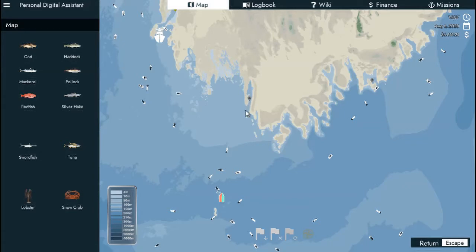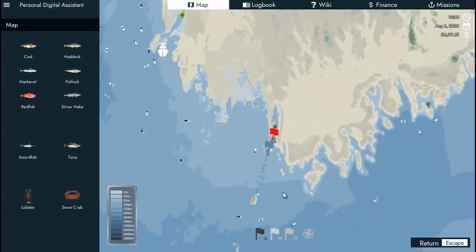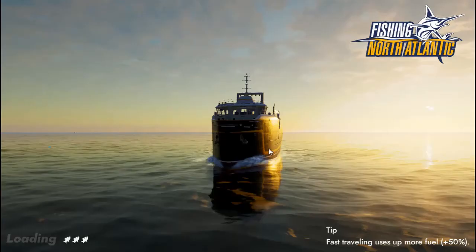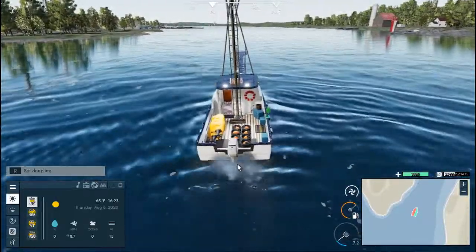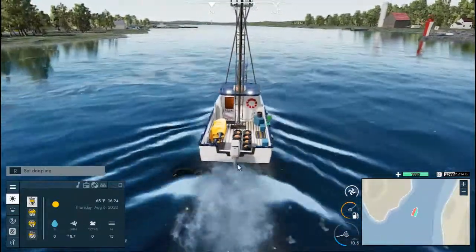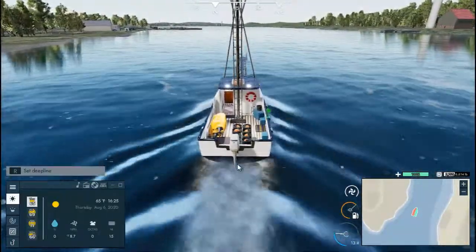You know, we're pretty close over here, so I think we're just going to head over into that port. I think this port's going to have better prices anyways, if I'm completely honest. Oh, you see that? There was something over there. So we're at Dennis Point. We're going to park over in Dennis Point, and, you know, we might bait for a swordfish, since there's a whole bunch of them over there by them islands. We'll see. For now, we got to sell what we've got, and maybe do some upgrades.